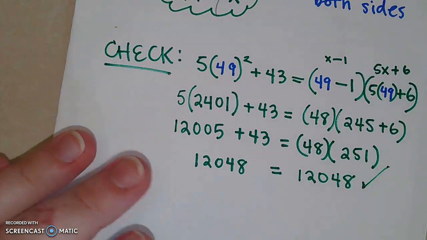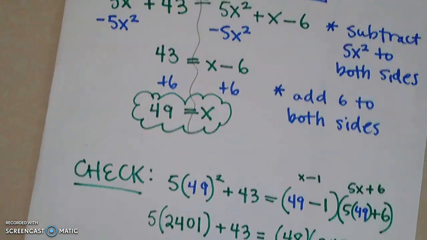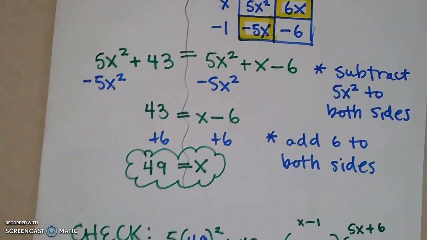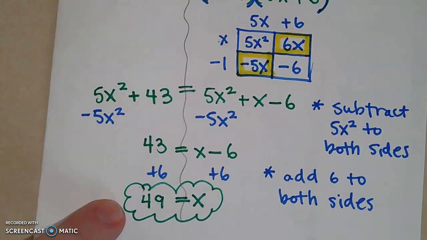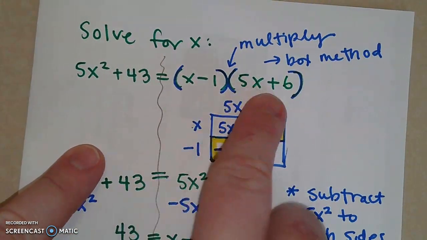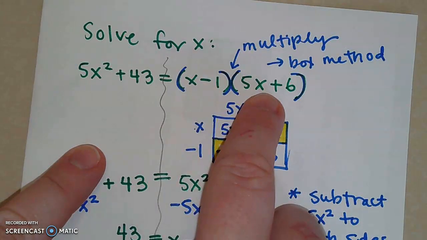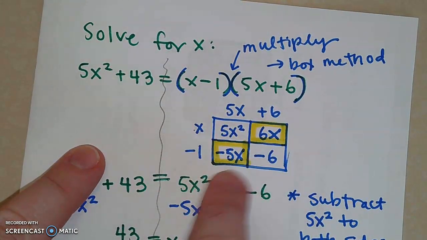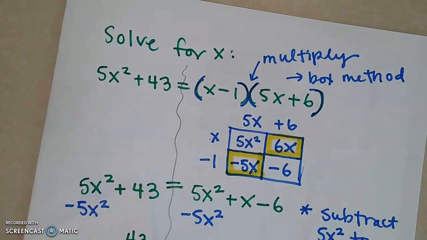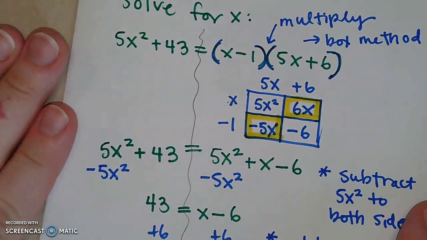This is all math that we are able to do. We just have to keep it organized, right? So even though this felt like a lot of steps, we got to our answer, 49, and we remember when we see parentheses like this, with 2 terms, a binomial times a binomial, let's create the box method. Let's create this generic rectangle just to keep our work nice and organized.